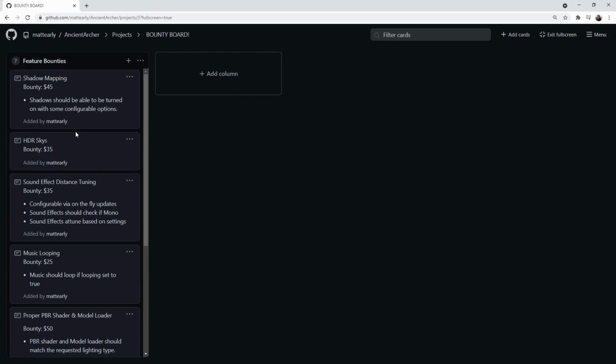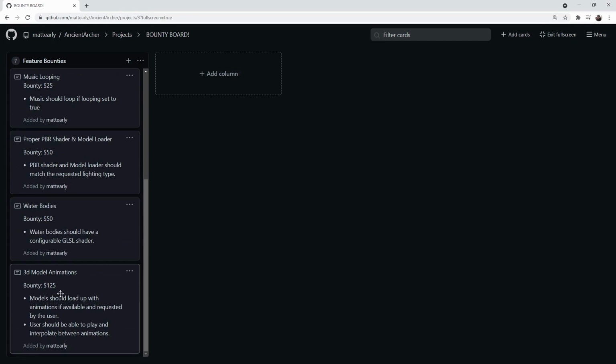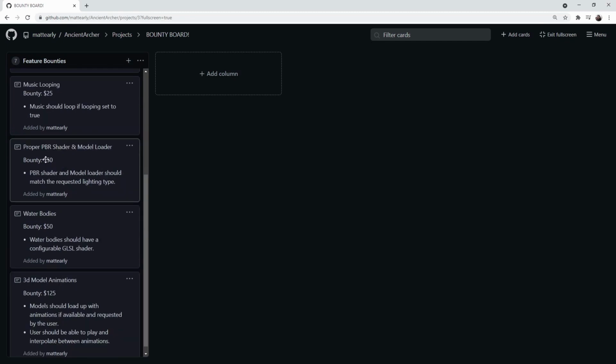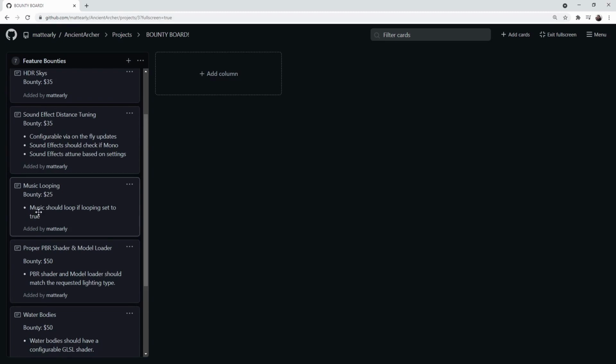If you guys could just give me any feedback on how to ask people, like, if you could implement this, I'll pay you this type of thing. It's just not working with this bounty board. No one seemed interested at all. They're not super expensive, like $50, $50, $125, $25. Some of these are really easy.